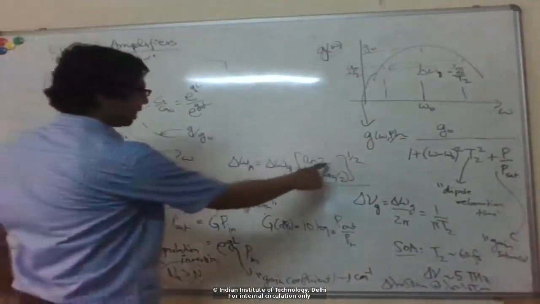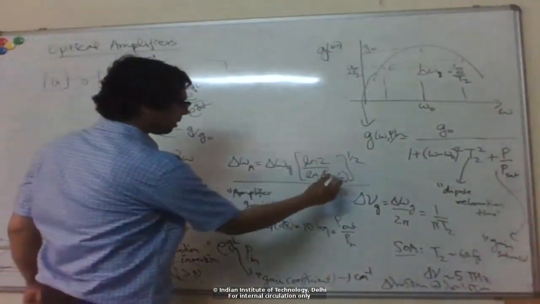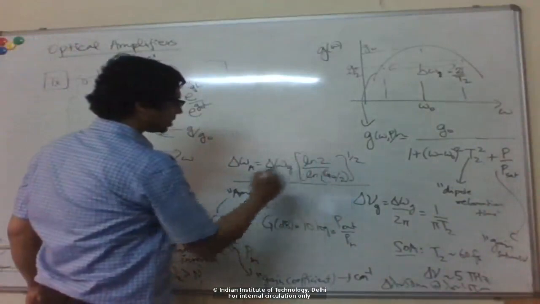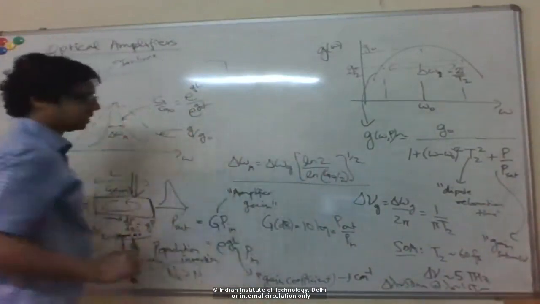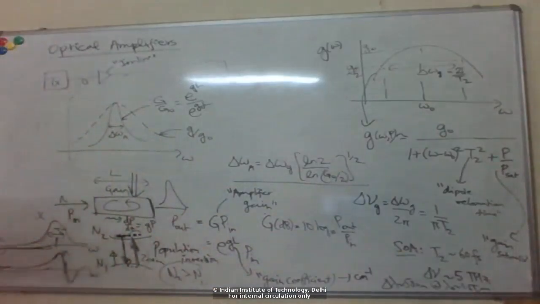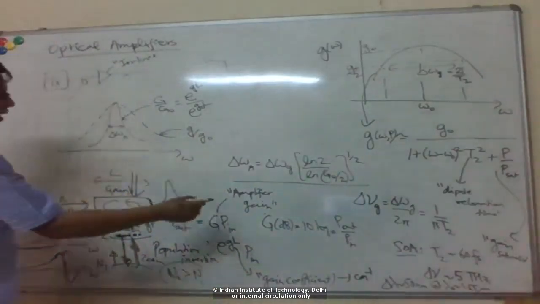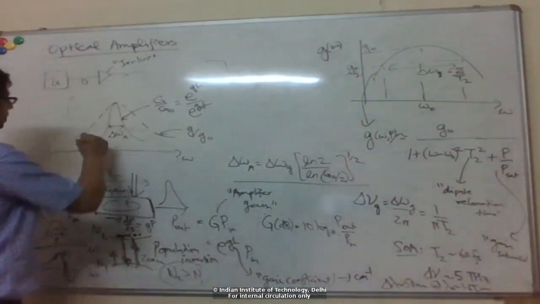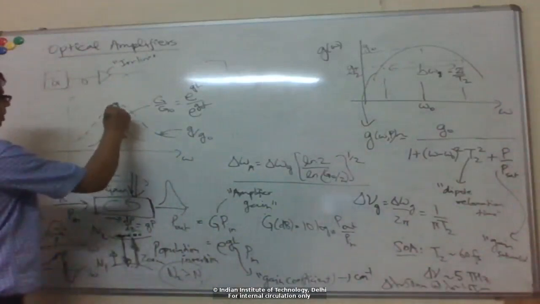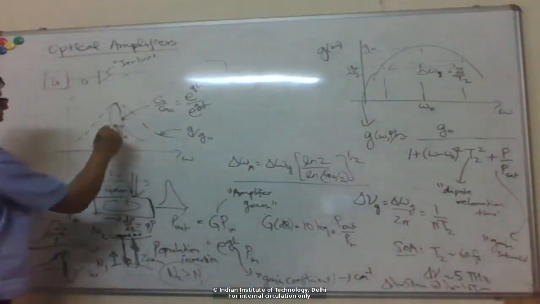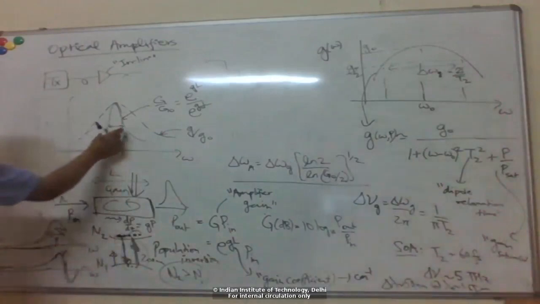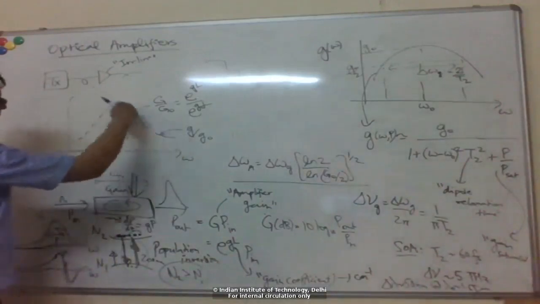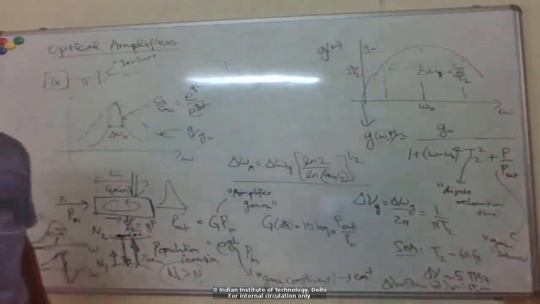So for the amplifier gain bandwidth, typically G naught will be much bigger than 1, like 10 or 100 or something. So you can see that delta omega A will be much smaller than delta omega G. For example, if you want to see in terms of capital G where it goes down by 3 dB from the maximum, that is this delta omega A. That would happen much earlier than when the small g goes down by a factor of 2.